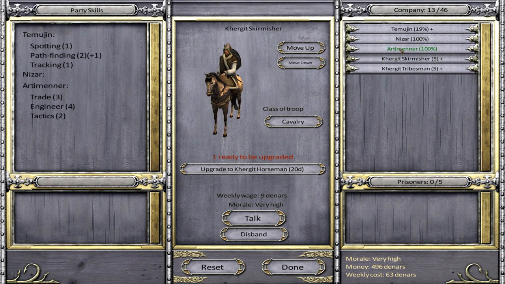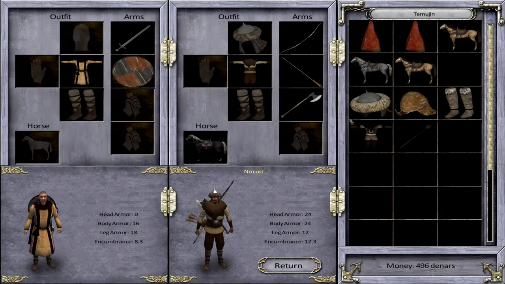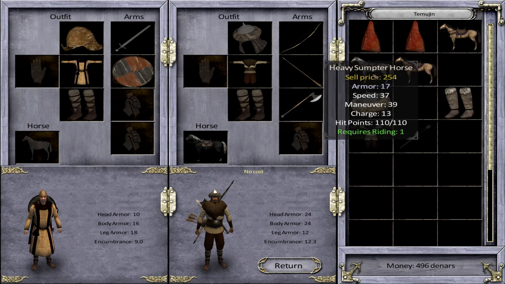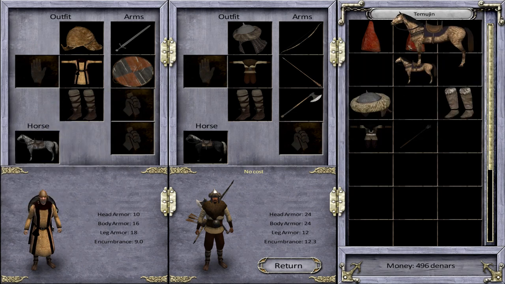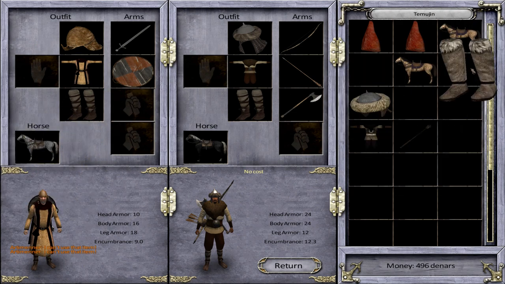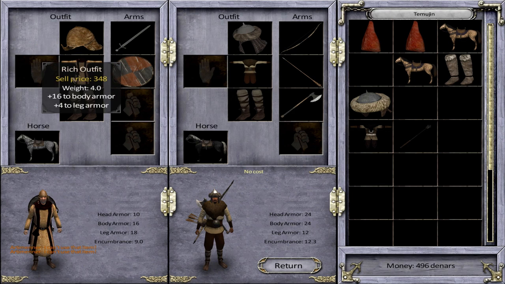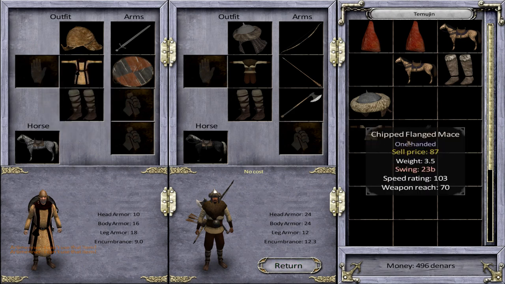I could nick the armor off of him, but I feel that's a bit cheaty, personally. I'd rather let them have their own equipment. So I'm going to give him the sumpter horse, even though it's slow. I don't think he'll be able to ride that, so there we go. Yep, giving him the best... No, that armor is better. I could give him the mace.